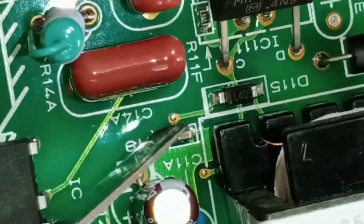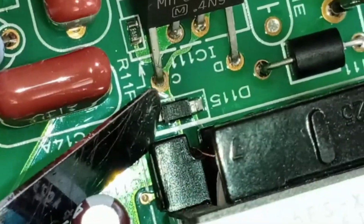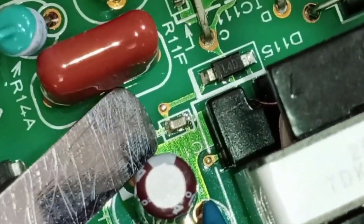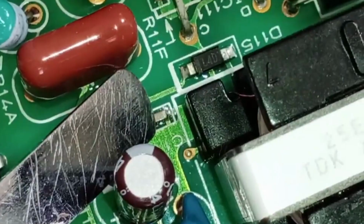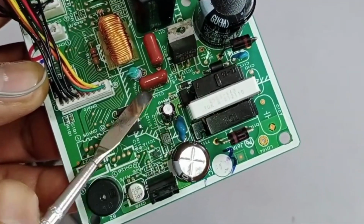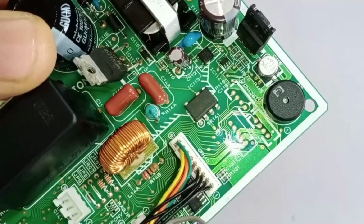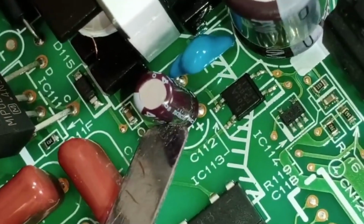Let me show you. Here, a diode is placed. The diode number is 115, and 18 volts should be present here. In addition to this, there is also a capacitor connected in parallel with the diode. So, you should get 18 volts at this point as well. If 18 volts is not present here, it means the chopper could be short-circuited. When the chopper is short-circuited, it will not provide the 18 volts at this point. Additionally, the capacitor number C112 should have 5 volts on both its negative and positive terminals.